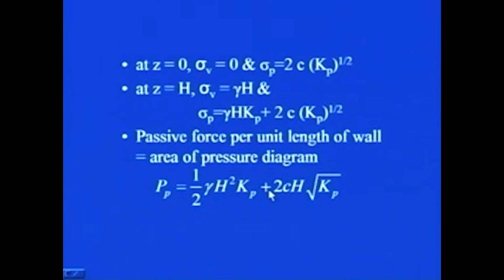So, you must always take care that in case of active earth pressure, or in case of estimation of active earth force, you have to use the active earth pressure coefficient, and in case of passive you have to use the passive lateral earth pressure coefficient. Then you see, as it was there in the case of active condition, to arrive at a passive condition, the wall displacement should be sufficient enough.